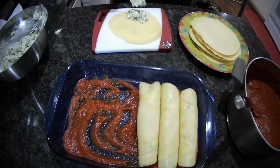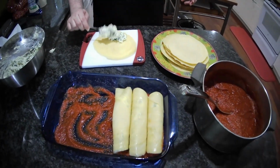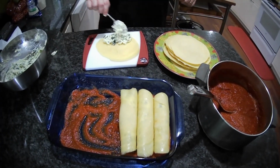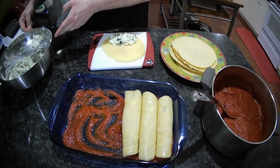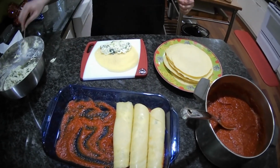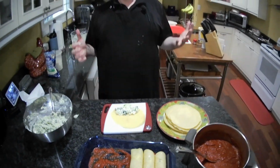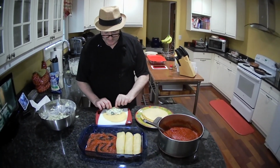Oh, by the way, I don't know if you just heard that. That was the oven reaching temp. All right, so these are going to go in a 350 degree oven for anywhere between, I don't know, 45 minutes to an hour. I bet it's going to be about 50 minutes, but we'll see.